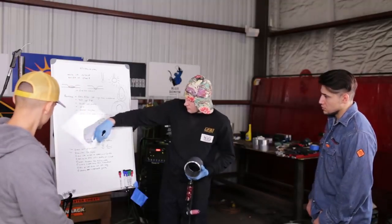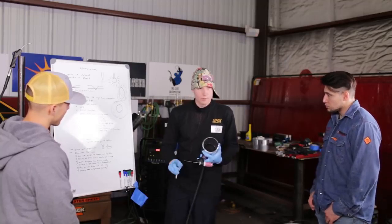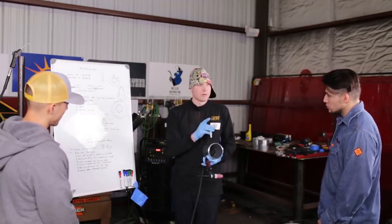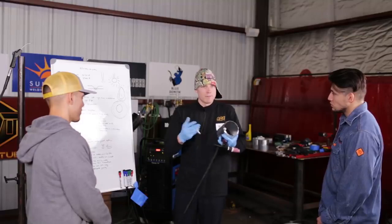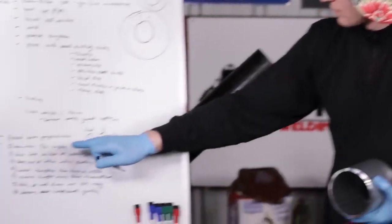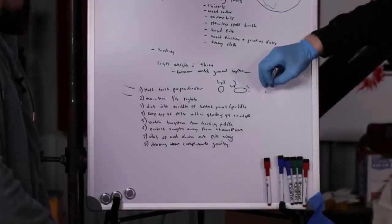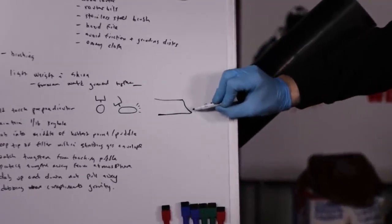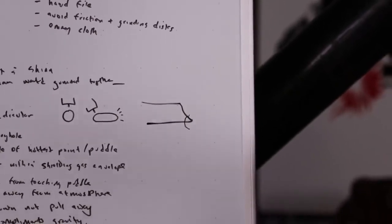Okay, makes sense. So that takes care of holding the torch perpendicular. Now the next thing is the main chain, 1/16 steel, and this is actually something from when I was at GRB College of Welding before I came here. I was there on the 27th and 28th practicing with titanium and aluminum, and I always go to Jerry just to make sure that I'm good enough to do these metals, because I always look to him to help me better myself. In our conversation, he mentioned to me about the 1/16, always maintain about a 1/16 penetration. So if this is my bevel here, you want to have at least 1/16 that is chewing away into the parent material.